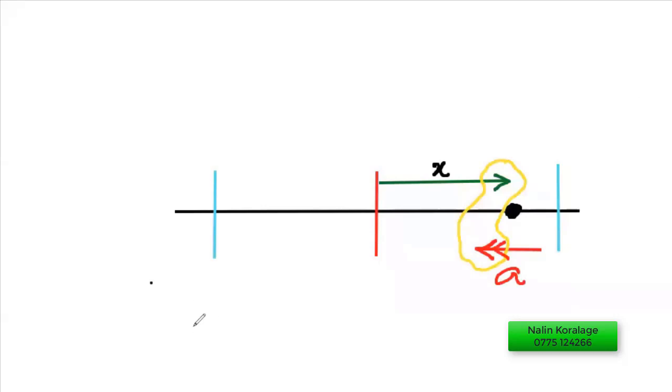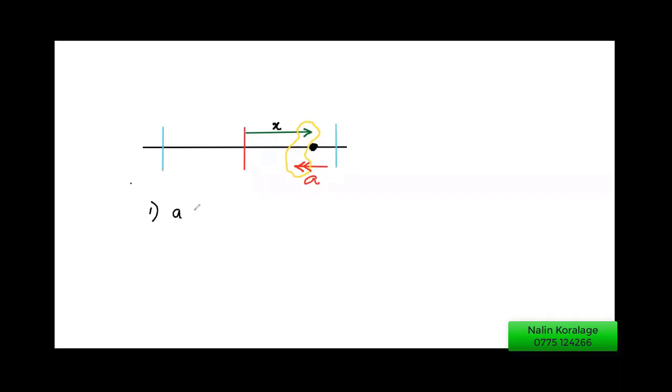the conditions are: condition number 1, the acceleration a is directly proportional to the displacement x from the fixed point. Condition number 2, acceleration is always directed towards the fixed point. Acceleration is a vector quantity, displacement is also a vector quantity, meaning both acceleration as well as displacement are vectors. In case they are vectors, for us to interconnect them they should be along the same direction.